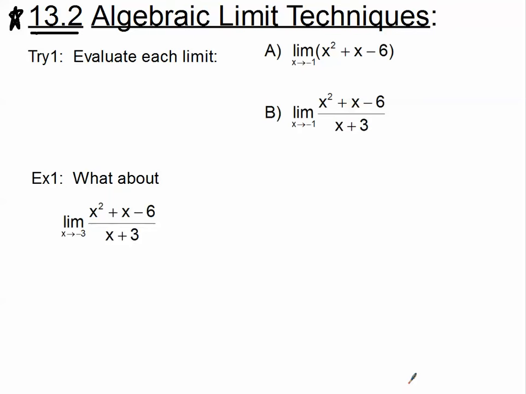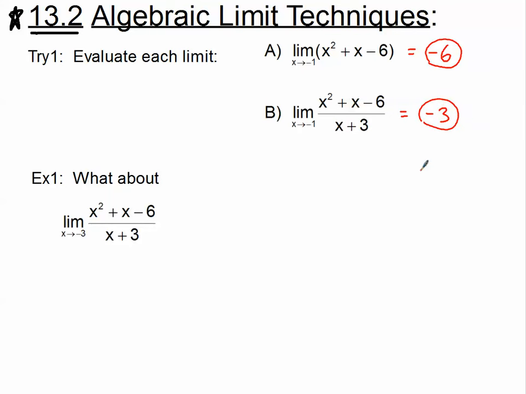Thanks for doing that. Like I said, this is simple direct substitution. We simply plug the -1 in for the x and for the x, and we get -6 as our limit. Same thing here: when we plug -1 into the denominator and -1 in for the x's in the numerator, we get -3. So those are easy direct substitution.